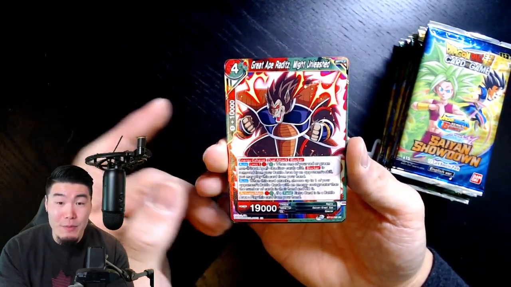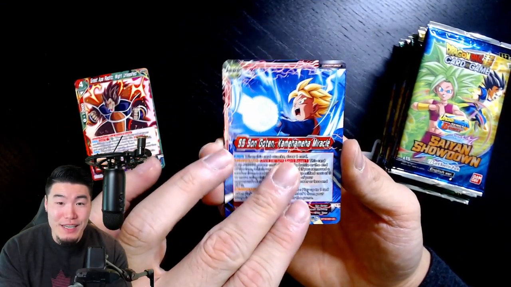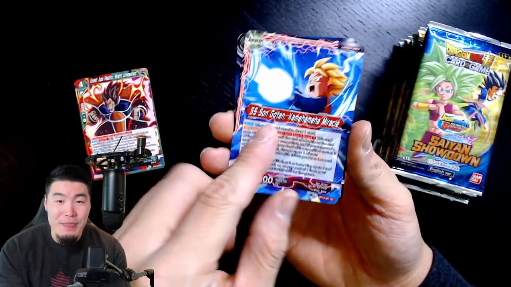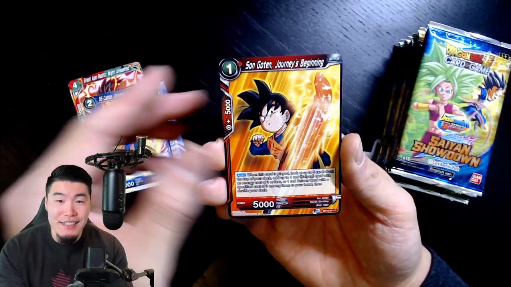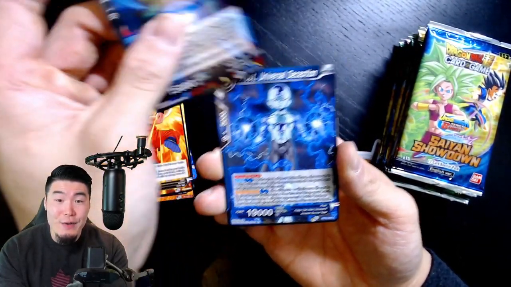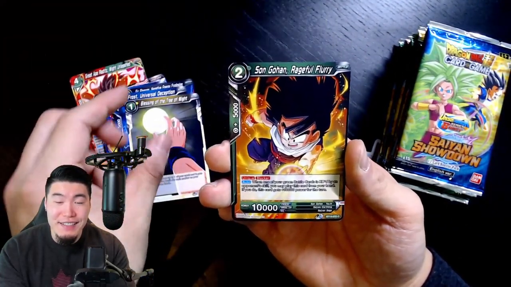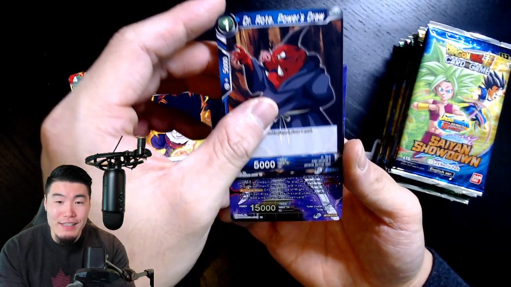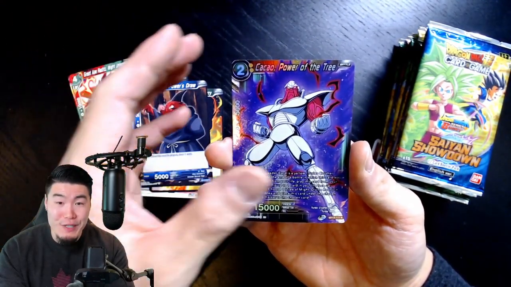We got a Great Ape Raditz as our first card, and then we have Super Saiyan Son Goten, which I think has a back here. Okay, so we got a base Goten, and then we have the Super Saiyan Goten. We have Super Saiyan Kale, Son Goten, Krillin, Ice Shenron, Frost, Blessing of the Tree of Might, Son Gohan, Dr. Raichi, and the last card, or sorry, second last card, is a Cacao, Power of the Tree.